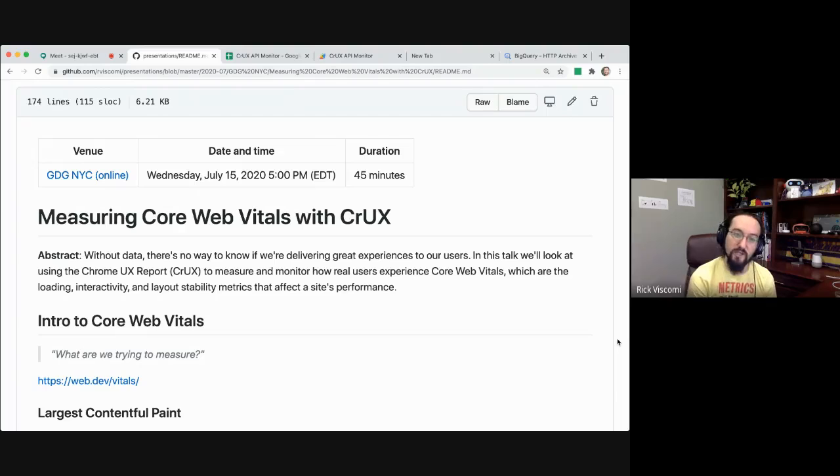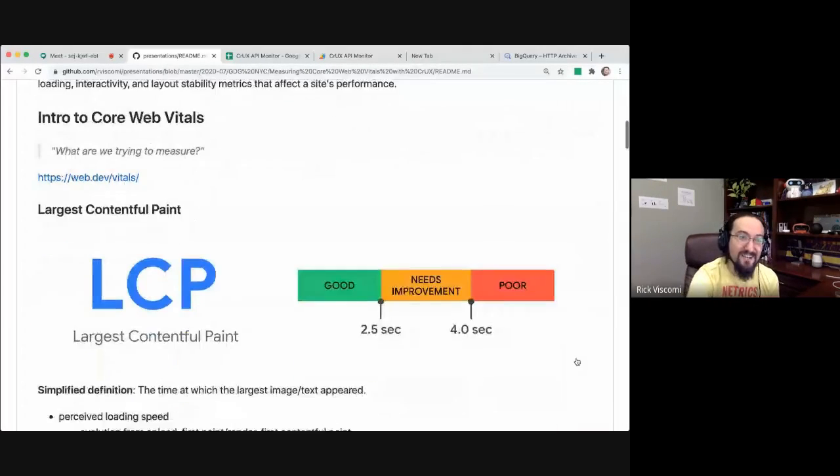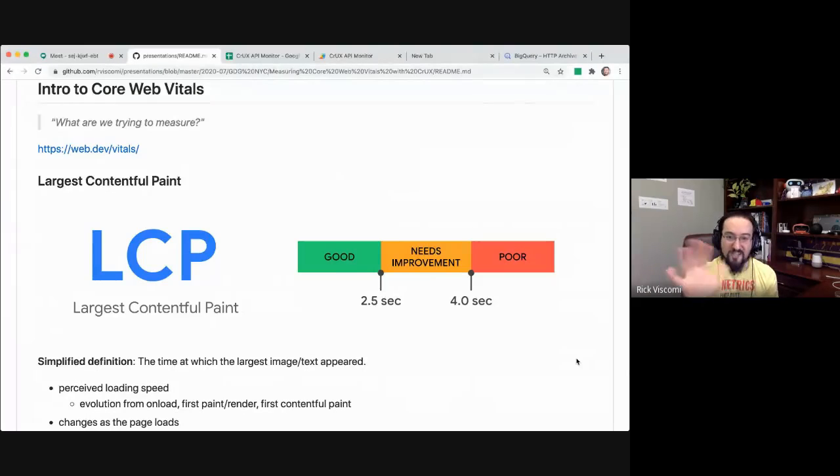And we do that in 3 different ways. So in addition to the successor to onload, we've gone from onload to first paint, also known as render time or first render, first contentful paint, first meaningful paint. And now what we've settled on is Largest Contentful Paint. This is approximately the largest text or image in the viewport. One interesting thing about this metric is that it updates over time. There's not a definitive end time until the user actually interacts with the page. So there is this notion of an observation window with some of these Core Web Vitals.